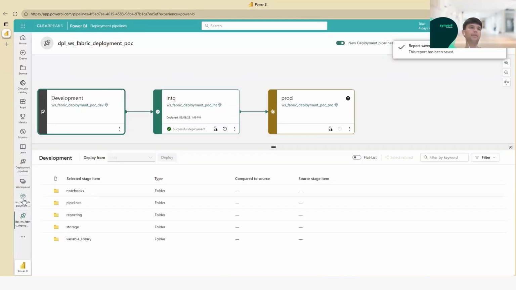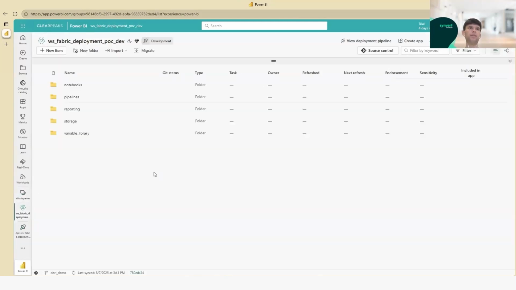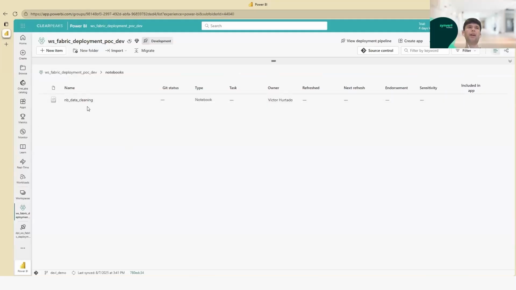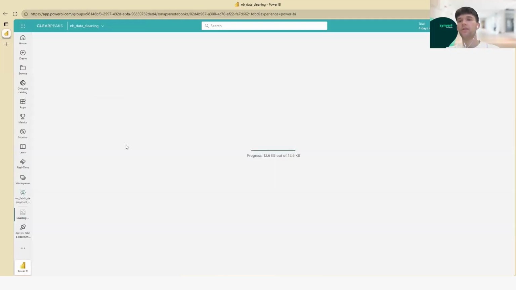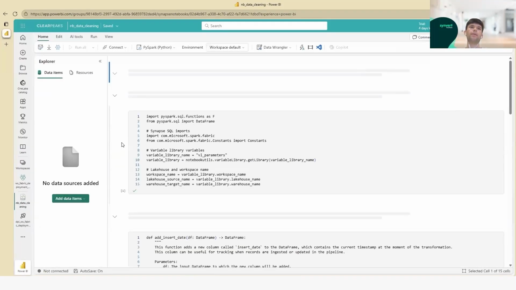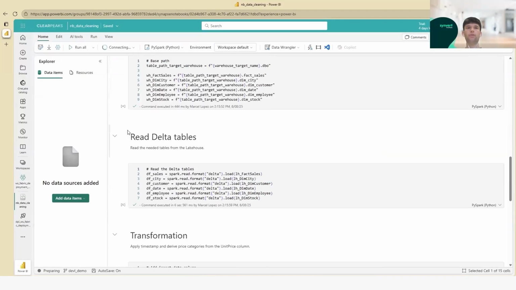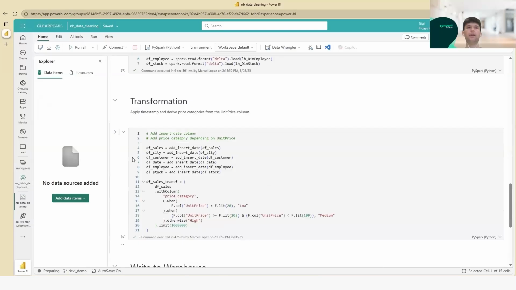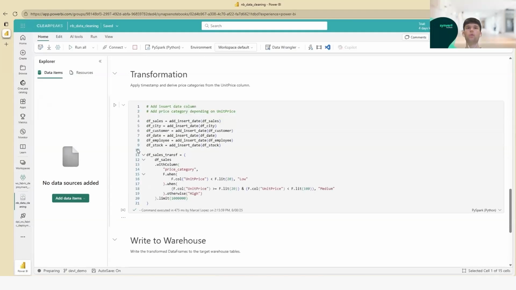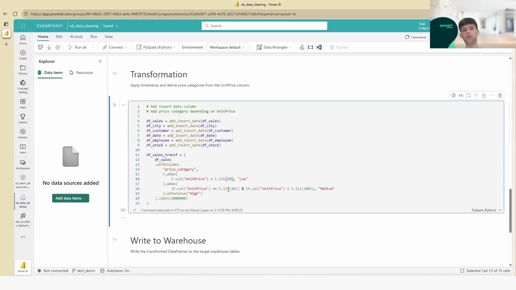And the last thing that I would like to change is in the notebook. As I told you before, here in the notebook we have a use case, a case functionality to create a new column for the price category. So let's say that we have a new business requirement that we need to change some numbers. For example, instead of 20, we would like to use the 50 here for the low category.